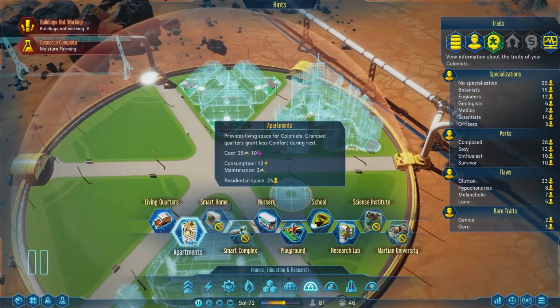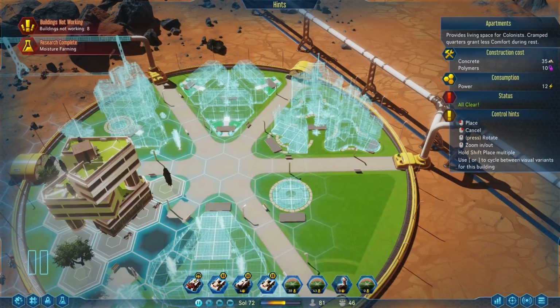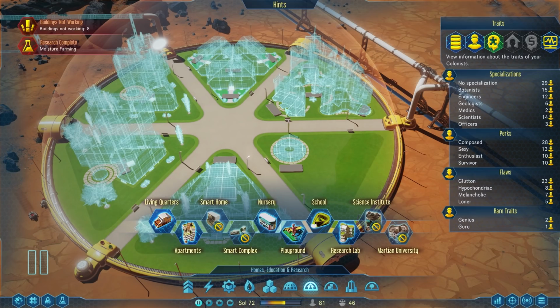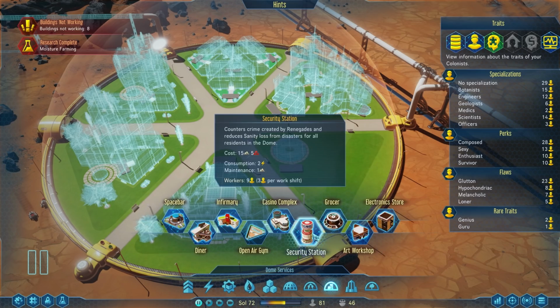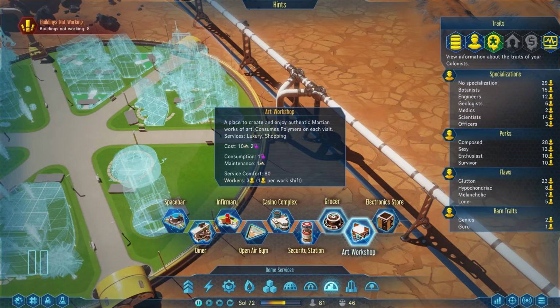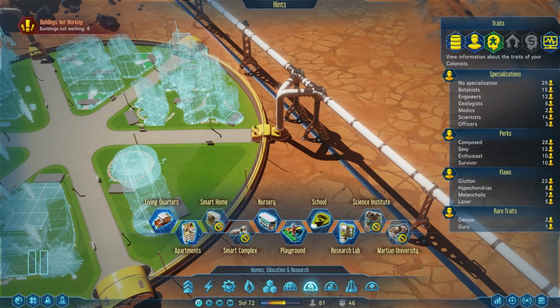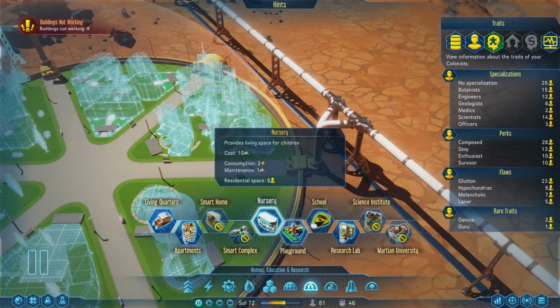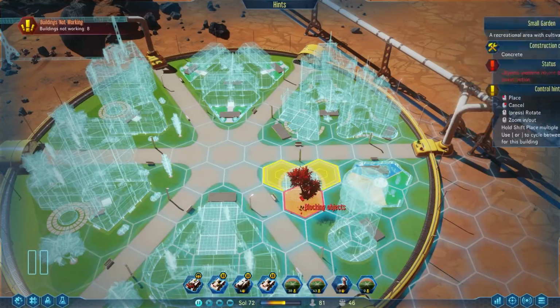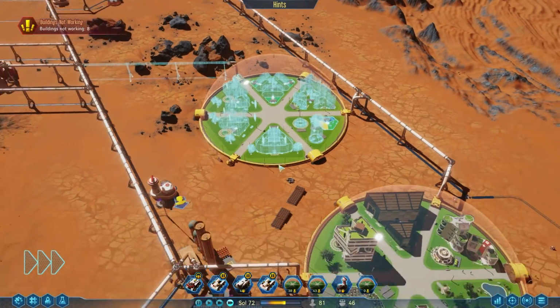In terms of living space, we probably want to go for a couple of apartment buildings so we can get plenty of people living in there. And then this space over here has the grocer. We have the diner. We could throw something else in there. I don't know if I want the security station, although it probably could be useful. So maybe we do want the security station. But then what else do we need in that little space there? We already have a grocer. We could do a park. That is always an option. A playground, perhaps, since we have a couple of nurseries. I think we go for a playground. And then we can throw another small garden in between all of those. And that should do the job.